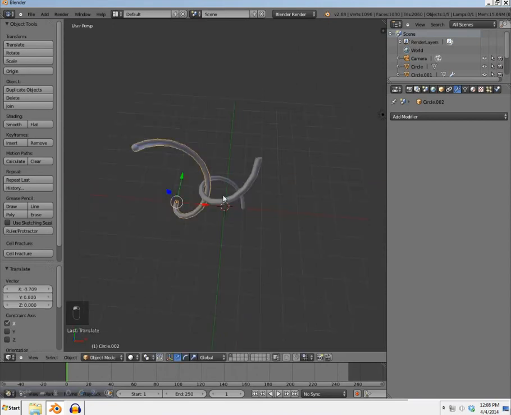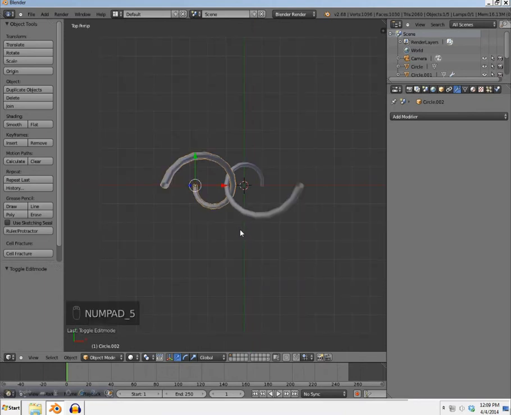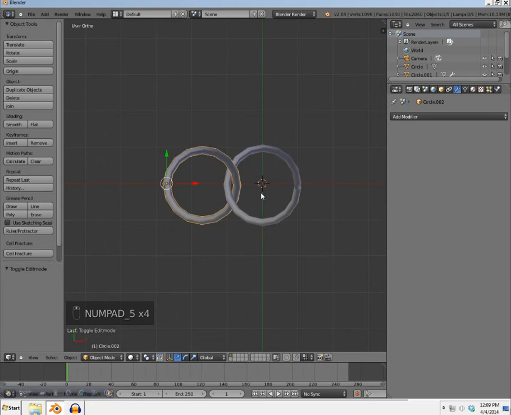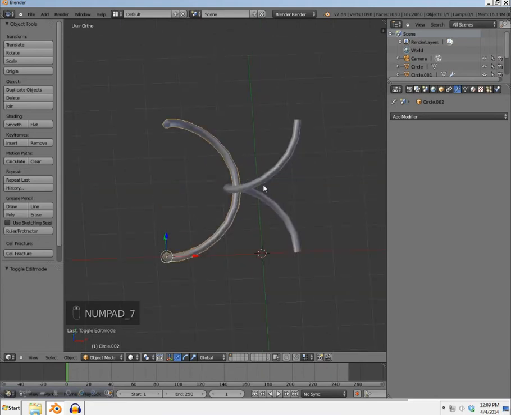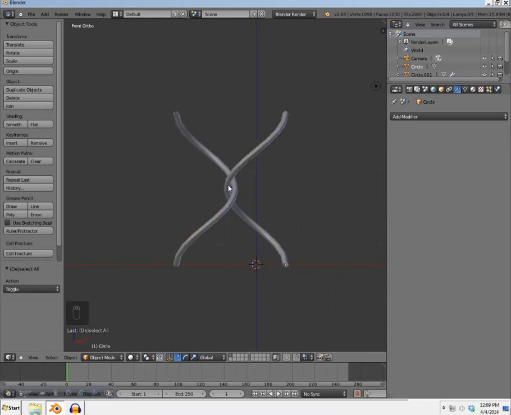This is actually the orthonormal view, and we cannot understand this from the perspective view, so we want to go to the orthonormal view, and let's modify these curves. Let's go to the front view, and then let's join these two meshes by selecting both of them and hit Ctrl J. Now these are actually one object, and we want to shift this origin to the center of mass.